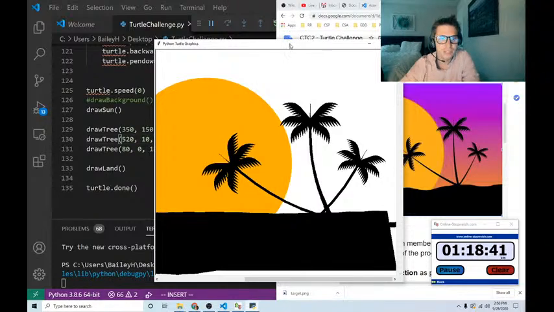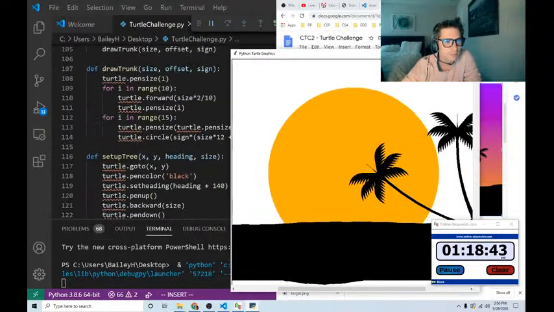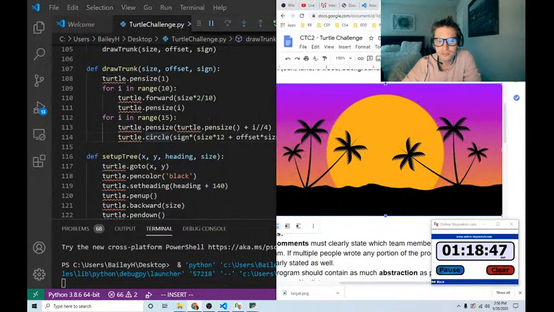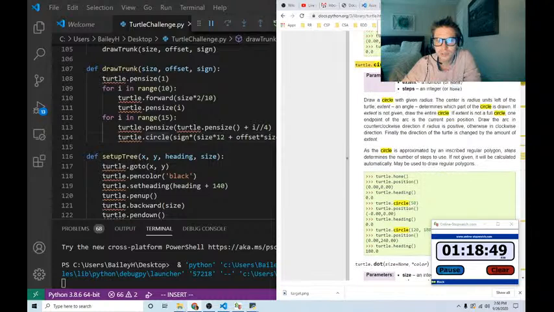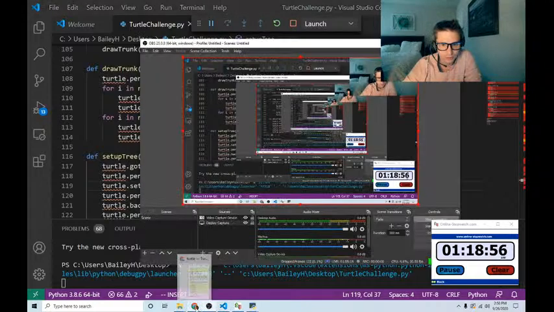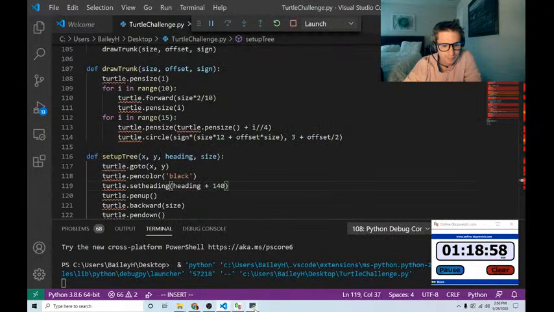How am I making the curves? I'm using the turtle.circle function. So check the docs on turtle.circle. Here it is. Turtle.circle, it's a certain radius and a certain extent. Yeah, I can post the code to this after I'm done.